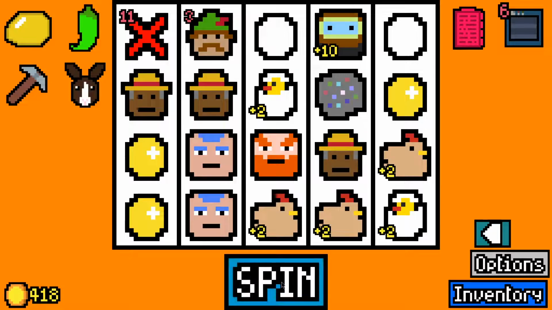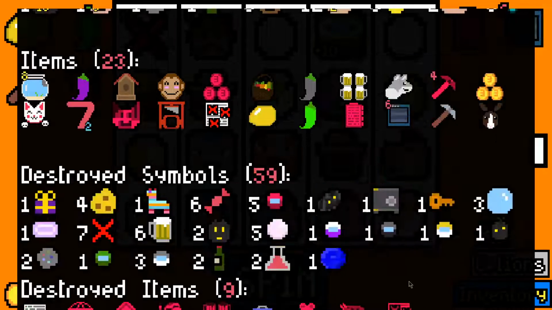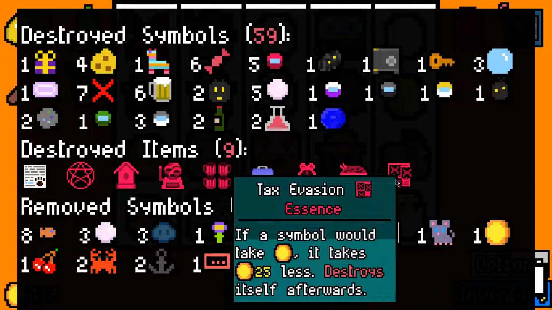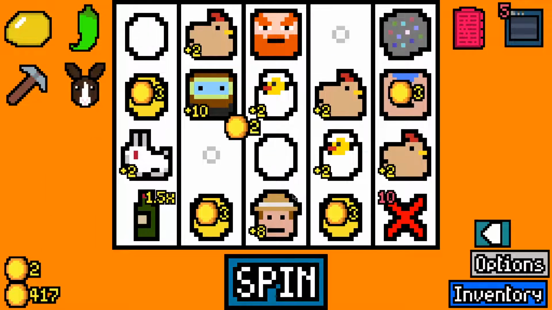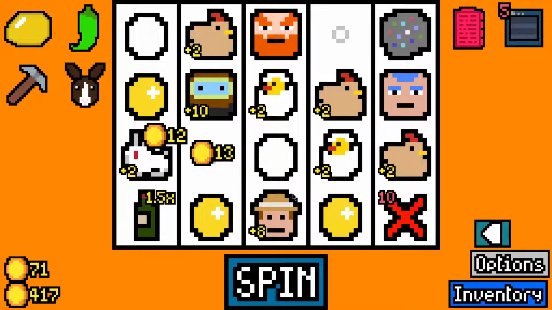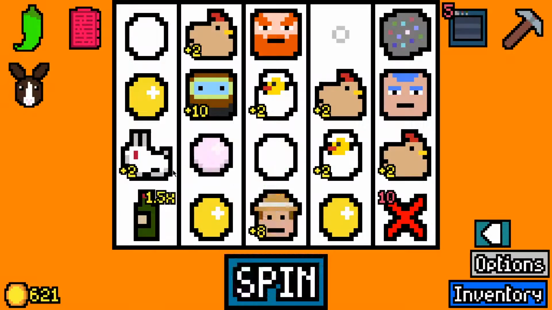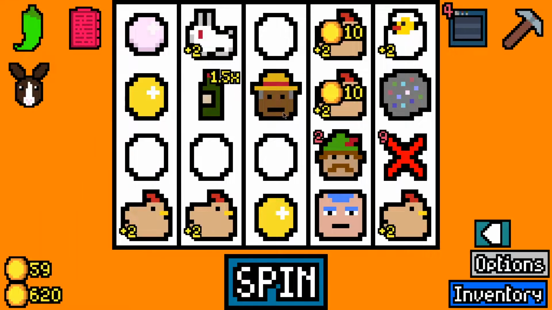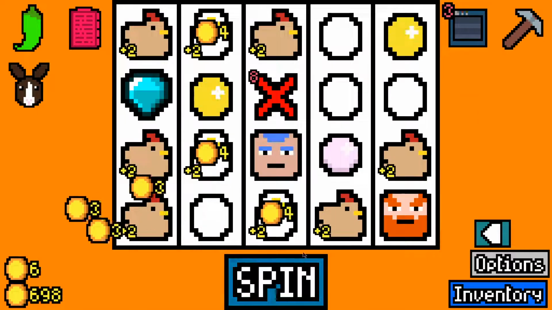So when it says it gives you 20... Wait, what exactly does that say? Where is that tax evasion essence? So if it's going to take 3 coins, it takes 25 less, which translates to just giving you 22 coins. So it's basically a once-off payment of somewhere between 24 and 21 coins, depending on what symbol you have. So that's alright, I guess. Nothing fantastic. Let's skip all these.